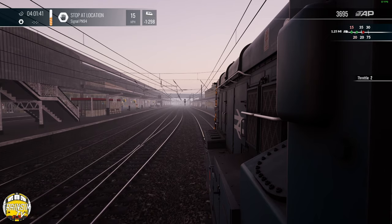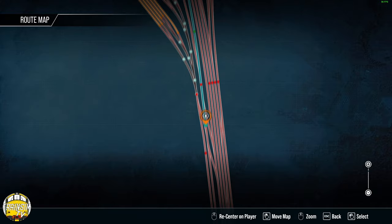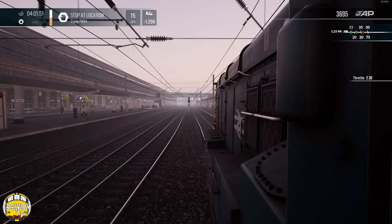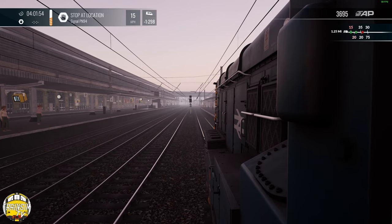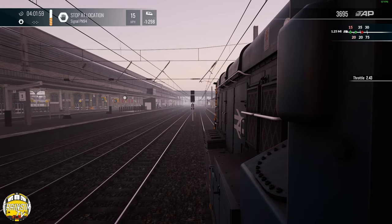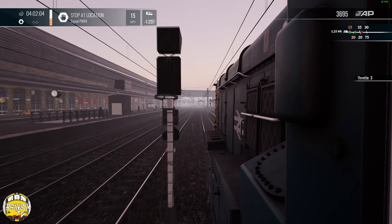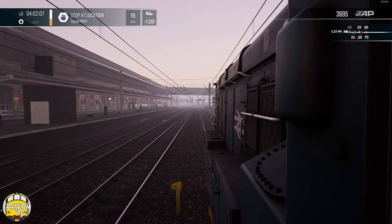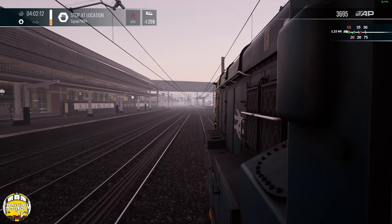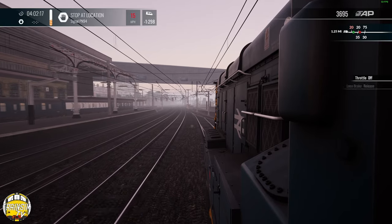Back to pin 94, which I think is the one we missed earlier — oh no, we're not going all the way this time, just part of the one. Then we're going back to parcel siding number one. Down this end of the route it's a bit different to what the 08 does at Blackpool — that's doing shunt releases all day, but this one's shunting mail. Two different roles for them.